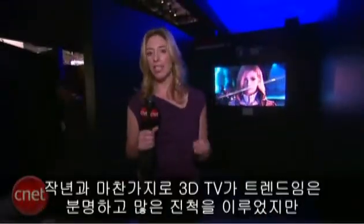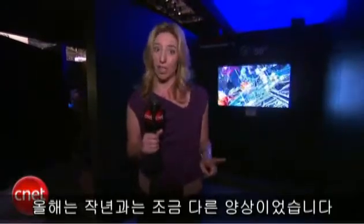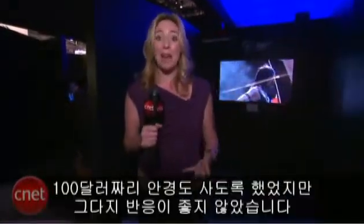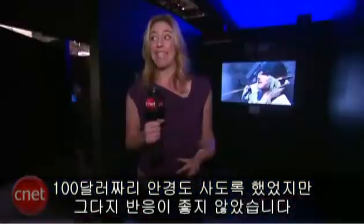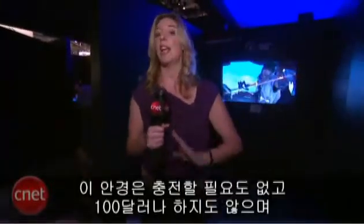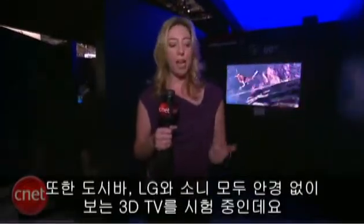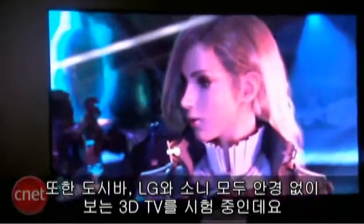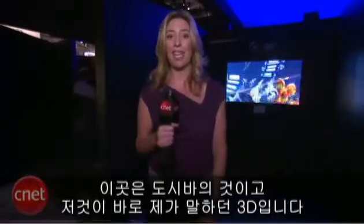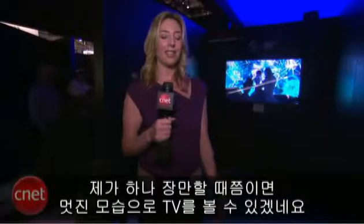And now for the news. Just like last year at CES, 3D TV is a huge trend and a very big push, but things are taking on a different flavor than last year. At this time last year, manufacturers were telling us to buy new $3,000 3D TVs and pay $100 per pair of glasses — that didn't go so great. So this year there's a renewed focus on TVs that work with passive glasses, the ones that don't need to be charged, don't cost $100, and can work with any TV. Companies Toshiba, LG, and Sony are all experimenting with glasses-free 3D TVs, with working demos at their booths. At least when I'm ready to buy one, I'll still look cool when I watch it.